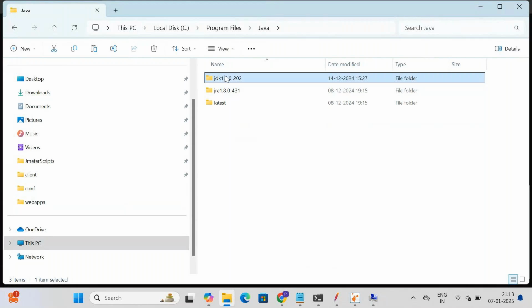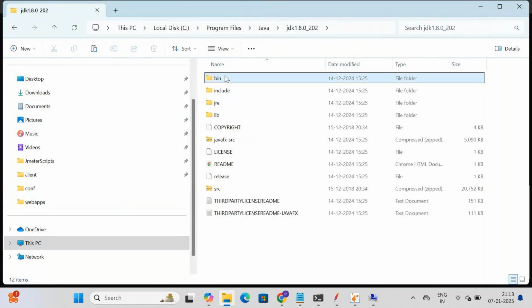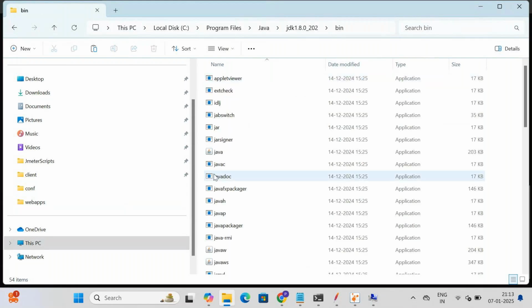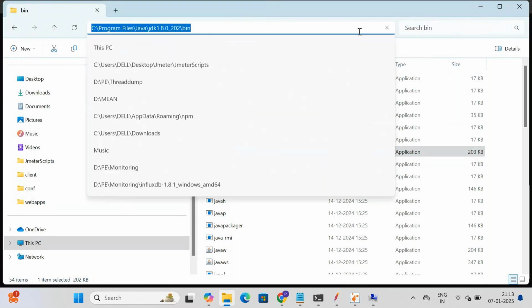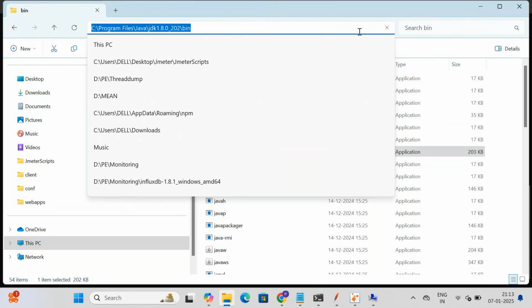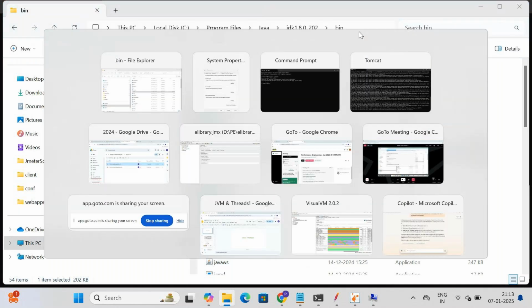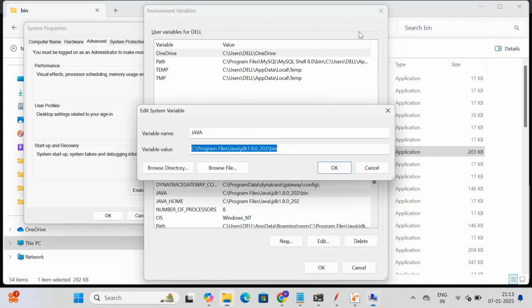Okay. If you go to JDK, if you go to bin, here you will have a java.exe. So your computer should know, your laptop should know where Java is present in your laptop. For that, you need to take this path. You're saying your laptop, any software which needs Java, go and refer to this path.